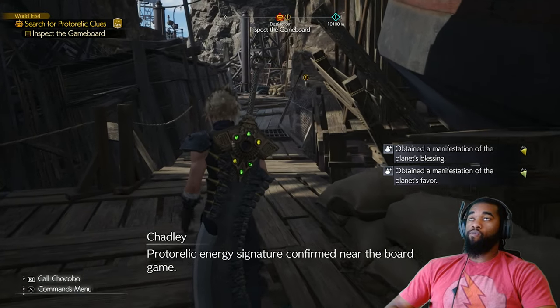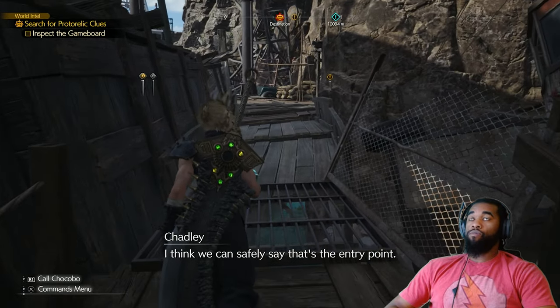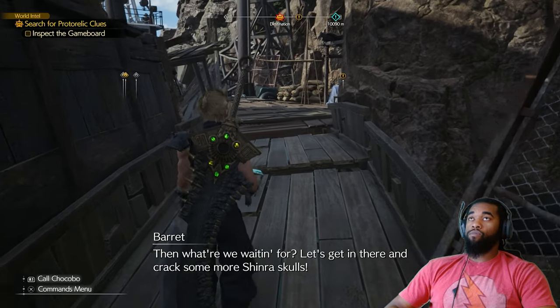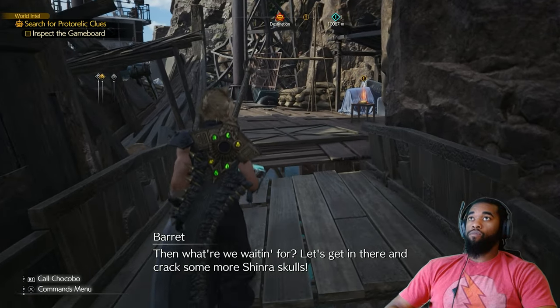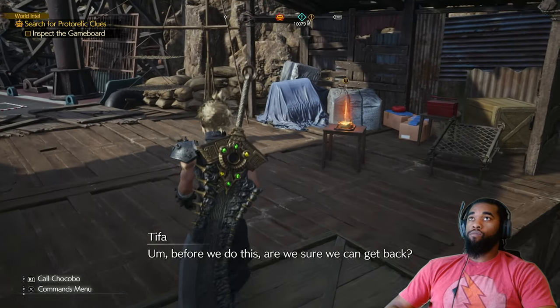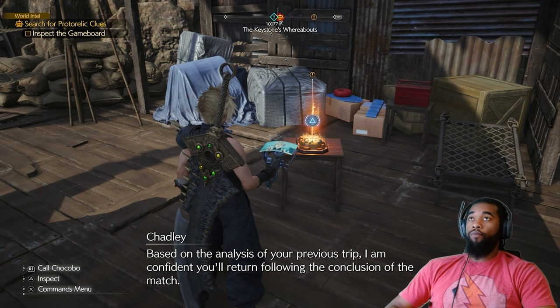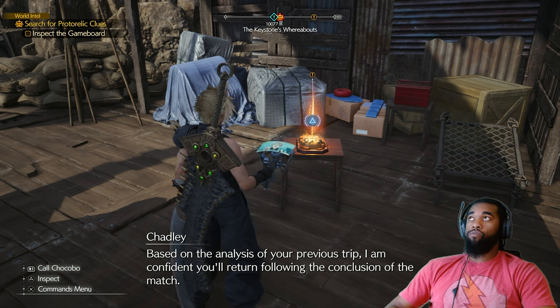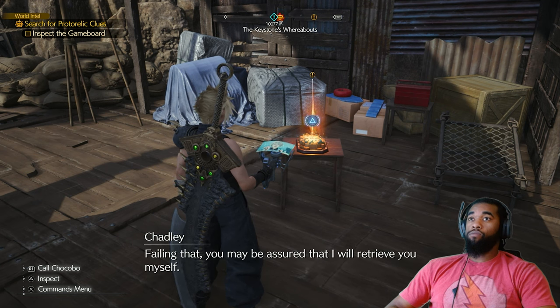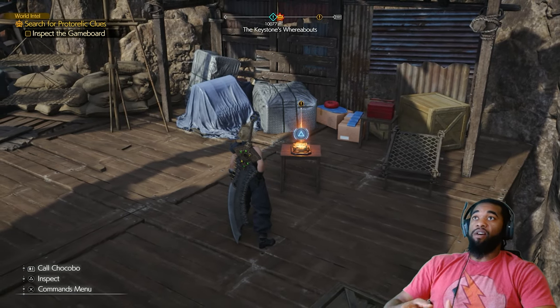Proto-relic energy signature confirmed near the board game. I think we can safely say that's the entry point. Then what are we waiting for? Let's get in there and crack some more Shinra skulls. Before we do this, are we sure we can get back? Based on the analysis of your previous trip, I am confident you'll return following the conclusion of the match. Failing that, you may be assured that I will retrieve you myself. Alright, let's get it.